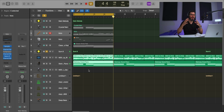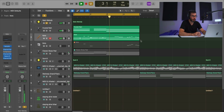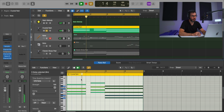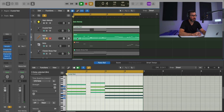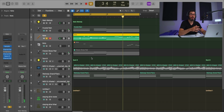Now that is a bounce down version of the original audio and is basically flipped and reversed. So the original sound sounds like this. So you got a pad. Chords are E minor to an F sharp minor down to a B minor. And then you got the coda over here. Plucky type of sound. And then if you bounce that in place and then you flip it and reverse it, you get this right over here.